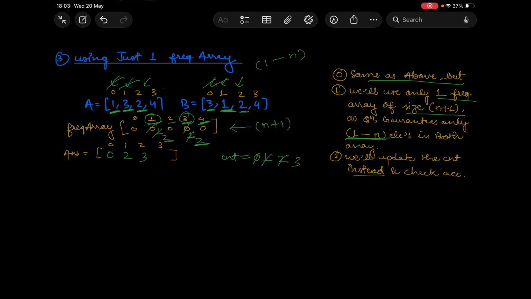Again for this 4 also we see that the elements are equal, which means there is a common element, so we can increase the count, and so do here. Okay, so that is what we are going to do. Same as the above approach. Basically the logic is the same, but instead of using two different sets, we can use a frequency array and check based on the count wherever it is getting as 2. Okay, so let's check the code now.